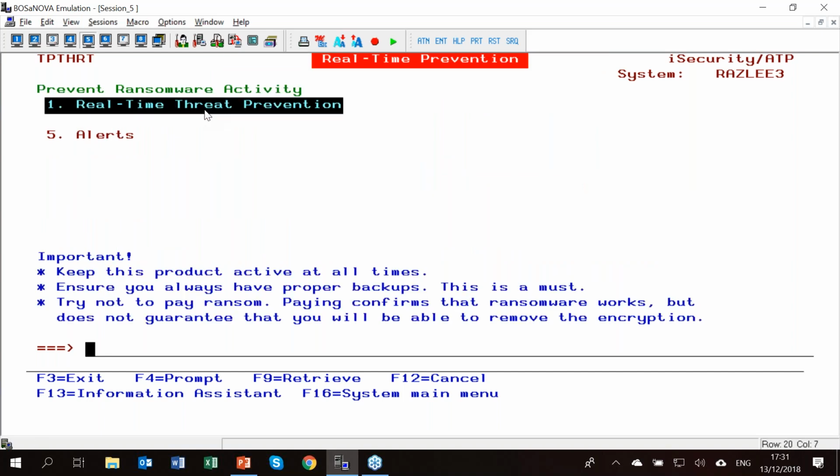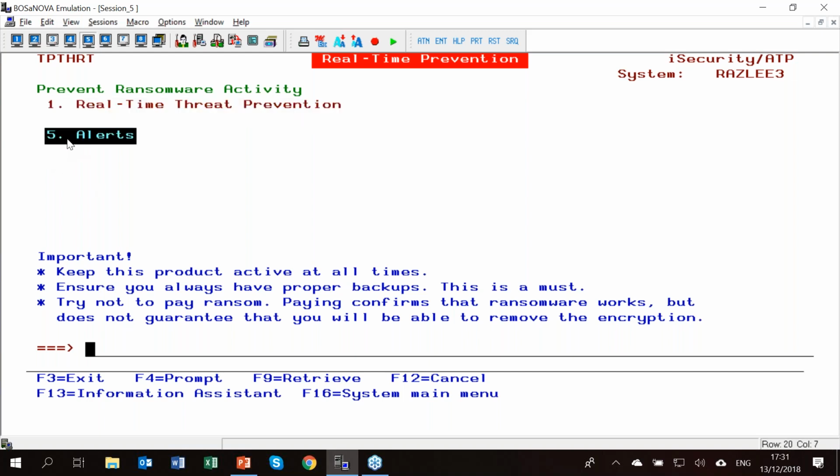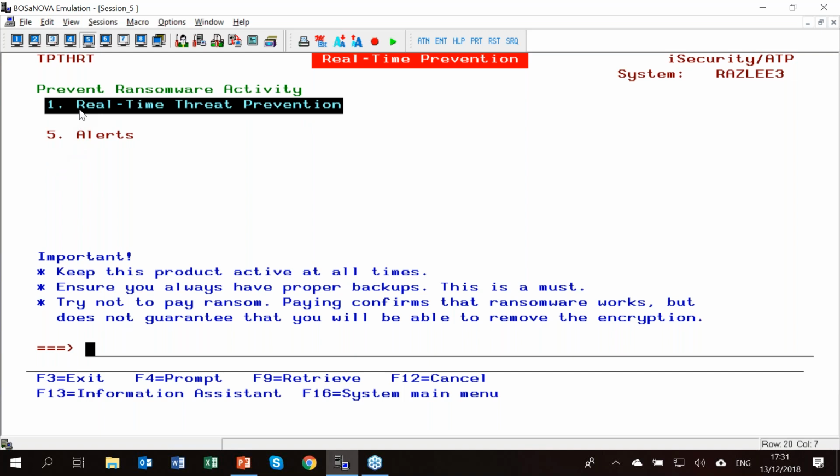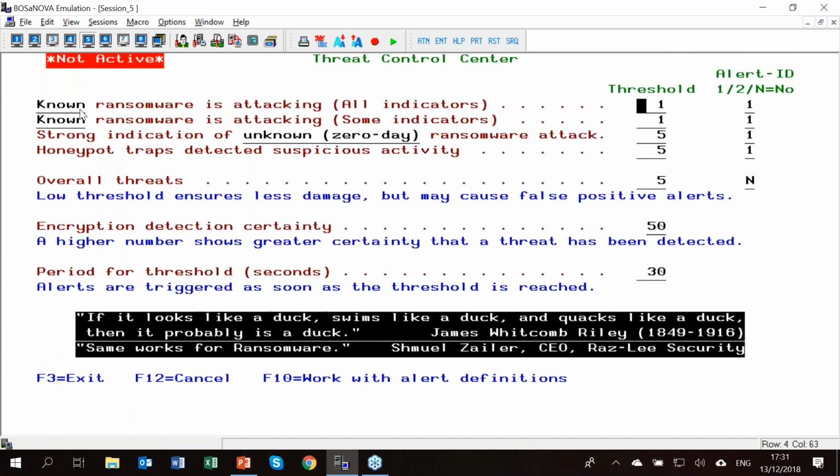And then we can go and start with the real-time prevention. So in the real-time prevention, we have two items. The first of which is the real-time threat threshold setting, and the second are the alerts. So let's start with the threshold setting. So here comes again the same thing. If it looks like a duck, swims like a duck, and quacks like a duck, then it probably is a duck.